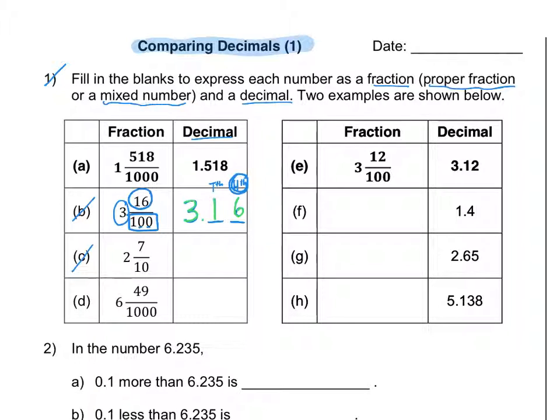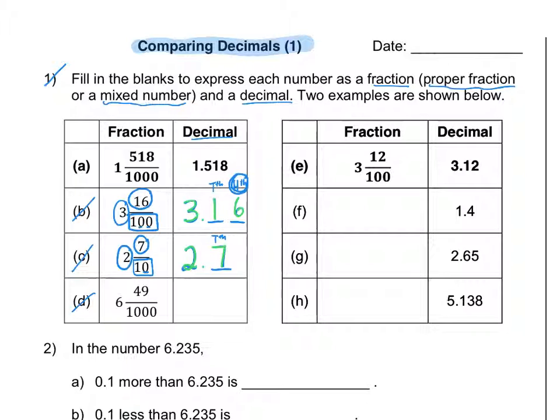The same thing applies. We look at the whole number first. There are 2 wholes, so it's 2 point something. To decide how many decimal places, we look at the denominator. Denominator 10, which has how many zeros? 1 zero, so it's 1 decimal place. Okay, and to decide the number, we look at the numerator. It says that there are 7 tenths. So in the 10th place, there should be number 7. So very straightforward. The answer for part C is simply 2.7.